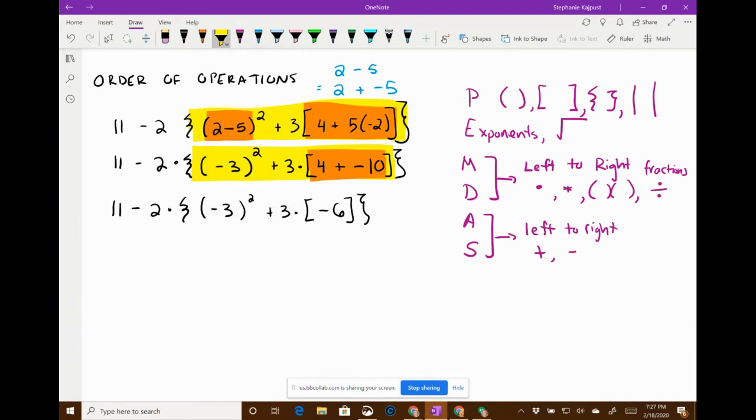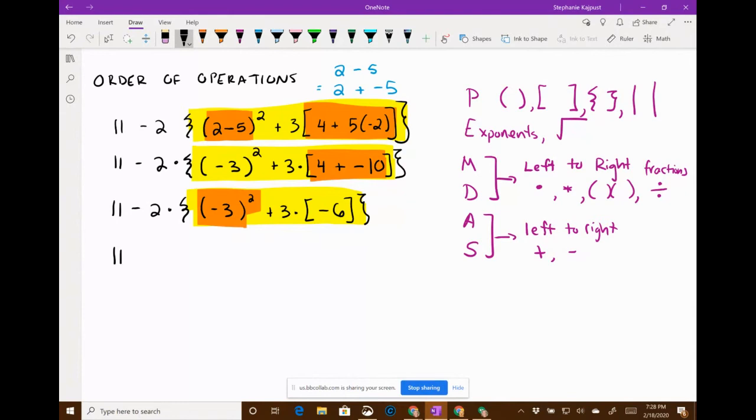Now, so far, I still have this grouping with my curly braces. And now I've essentially turned my parentheses and my brackets so that there's just a number in there. When you have just a number, you can't really do anything else inside. And that's where you move to the next step in the order of operations. So now that we've gotten our parentheses where there's only a number in there and the bracket with only a number in there, the next step would be exponents. So that means we're going to be doing this -3 squared.